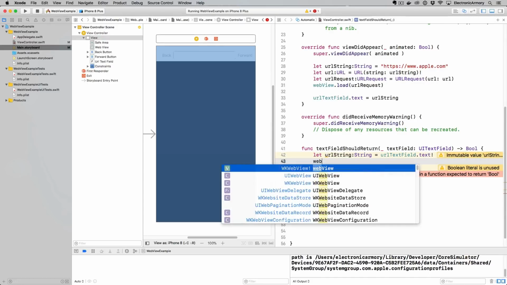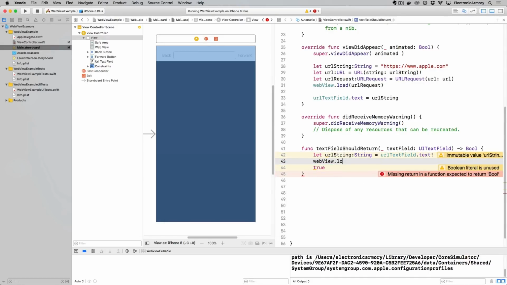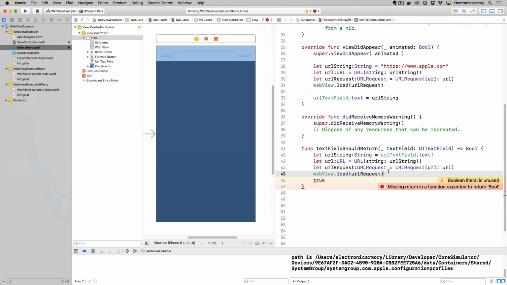And then we're going to want to tell the web view to load that string. So I'm just going to copy what we have up here. Just replace all of this. And that should take care of us there. Now, a silly thing I forgot to do is put a return statement there first. So return true, and that's going to take care of our Boolean there. Okay, and so again, this will take the URL from our URL text field here. It'll create a URL object from it, a URL request, and then load that request in our browser.